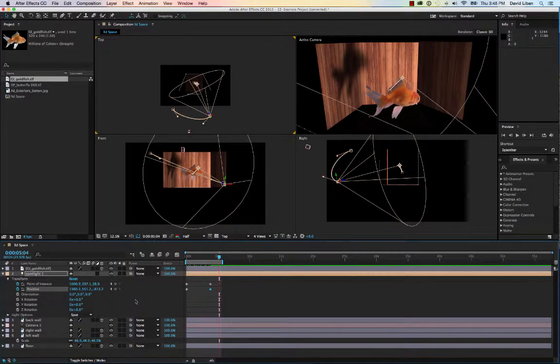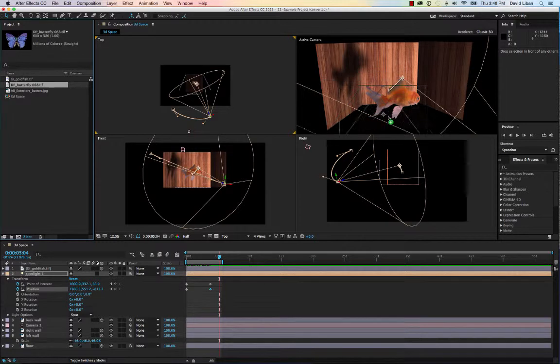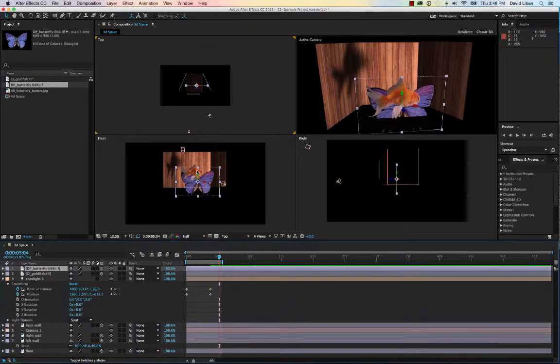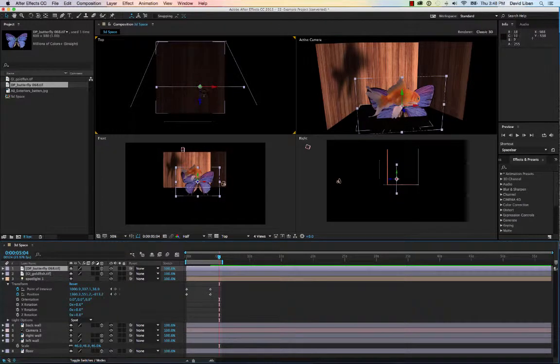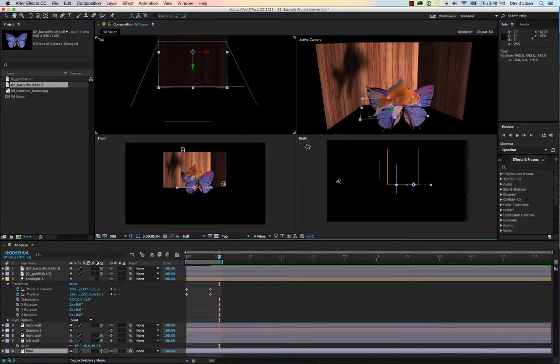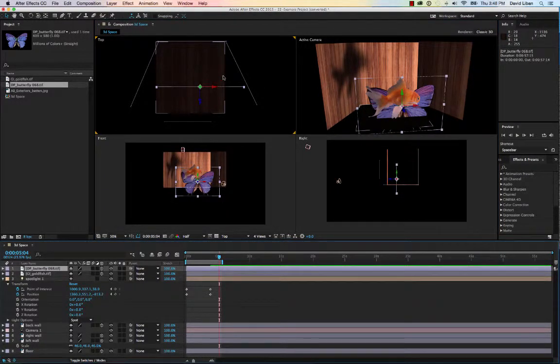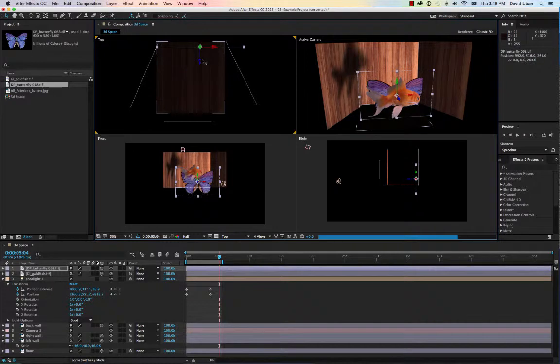All right, and so now what I want to do is add this butterfly into the scene. Make sure you make it 3D. It's in a strange location here, so I'm looking at it from the top. Maybe I want this butterfly. Whoop, I'm moving the wrong thing again. Make sure you're selecting the right thing. And I want this butterfly to move back a little bit.